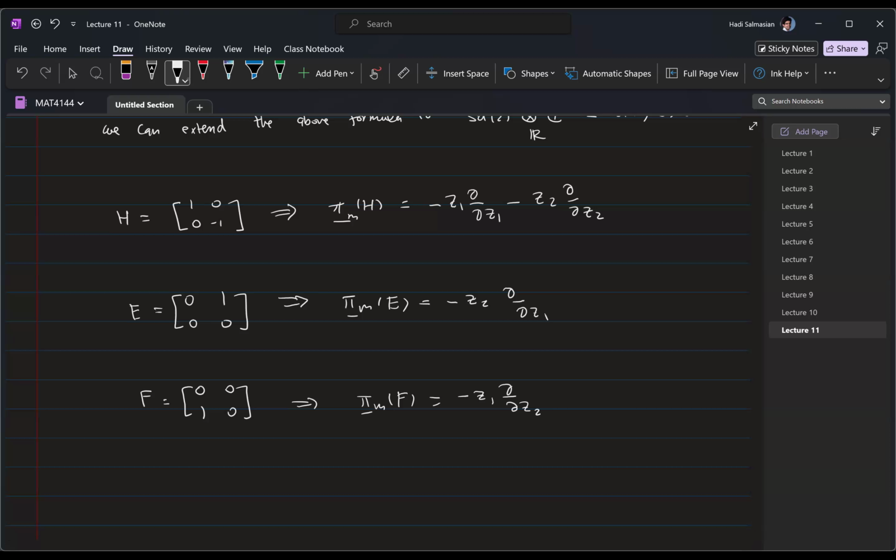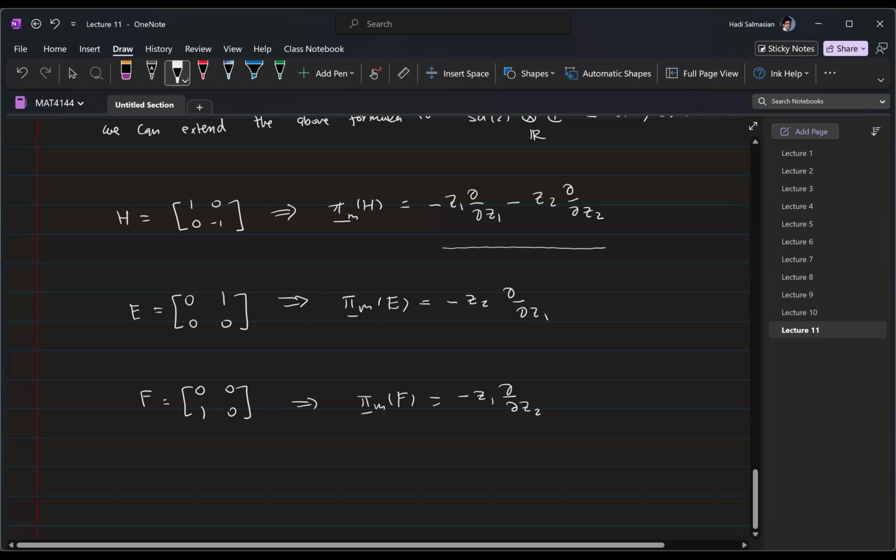Okay, so now some of you might know what these operators are. What does this operator do, for example? Apply it to a polynomial in Z1 and Z2. What do you expect? Differentiating with respect to Z1 and then multiplying by Z1. What happens? It's multiplied by a constant. Yeah, and what is the constant?